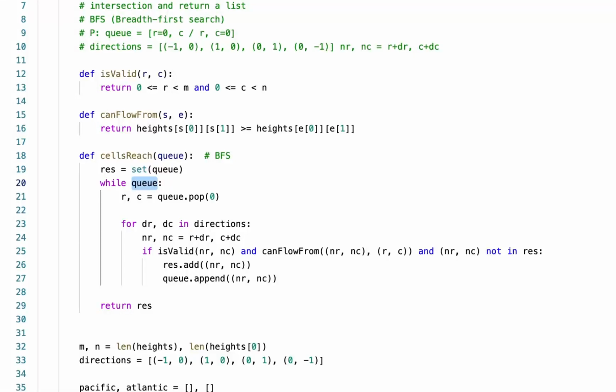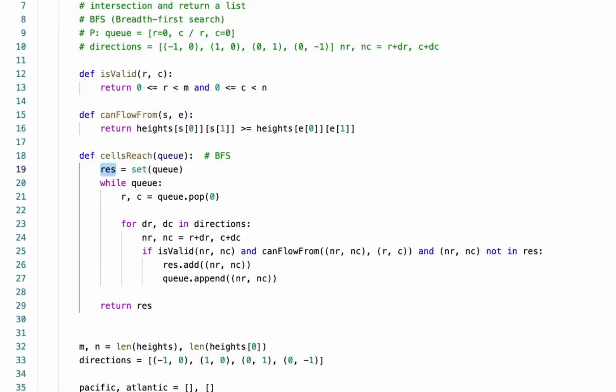So the queue would start with m plus n elements, almost m plus n minus 1 to be exact. And then we would look over their neighbors and we would add them into the result. So the end result will have all the elements in here.